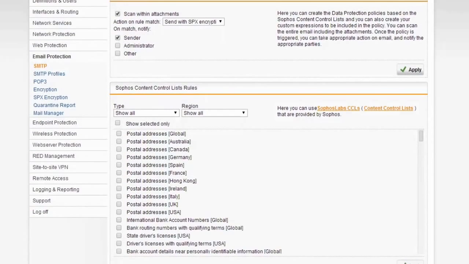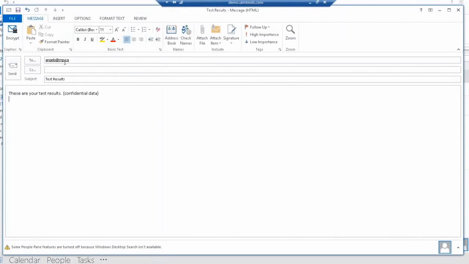I've got a test system here that I'll just log into, and I've got a message crafted already that has the actual message that I wanted to send out with the confidential data in squiggly brackets. I can also use our Outlook plugin, which adds this encryption toggle so that I can choose to manually encrypt messages as a user myself. However, because we have this sensitive data in here, it's going to automatically enable that for me.